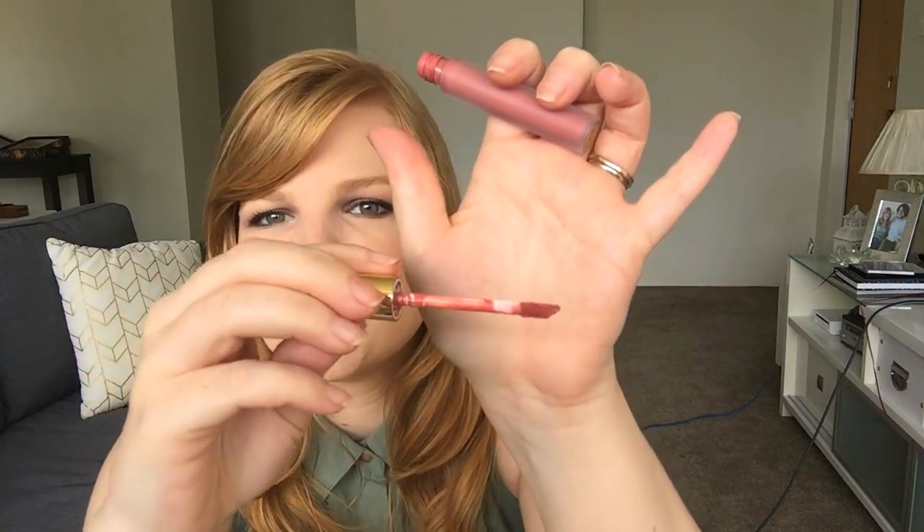I've also got this liquid lipstick by Gerard Cosmetics in the colour Serenity - this is the one that Manny MUA did as a collaboration. Beautiful colour. This one's got a doe foot applicator - the reason it's called a doe foot is because the end looks like the foot of a deer, like a little Bambi deer hoof. That's the older style which is angled, whereas now they tend to be more flat. That's something to consider when looking for different lipsticks, because it might be easier for you to use a doe foot or a flat one.